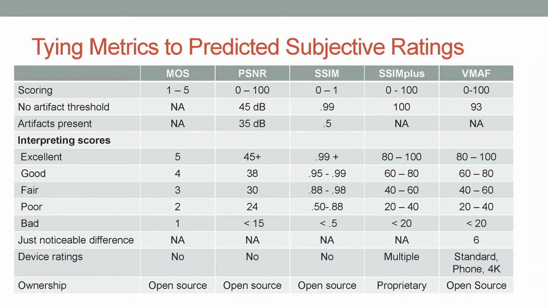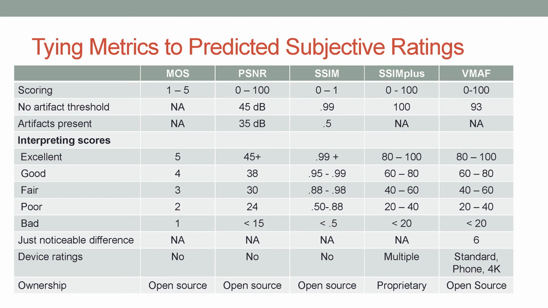Device ratings: everybody knows that video that might look great on an iPhone, on your little 5-inch screen, could look terrible on your 62-inch 4K TV. So does the metric, or do implementations of the metric, give you device ratings? For MOS, I'm not aware of any. PSNR, I'm not aware of any that do that. SSIM, I'm not aware. SimPlus has an excellent capability for this. They've got 50 or 60 devices that come with it, and if you need a different device rated, they can create that for you. So SimPlus has an excellent ability to tell you how a video is going to look on a particular device.